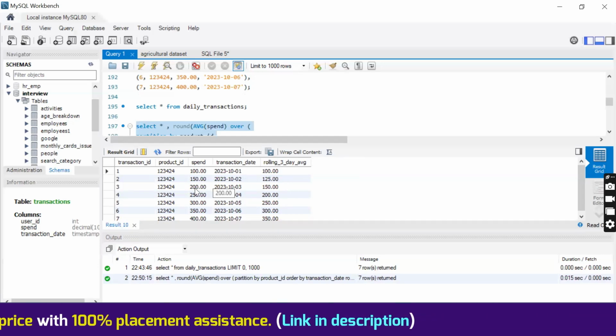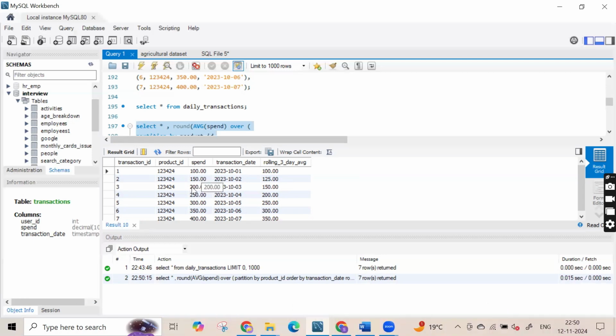For the third case, you have 200. So 200 plus 250 was 450. Yeah, 150, 250, 350, 450, and 450 divided by 3, so it has got us 150. Okay, this has got us again 150. So this is what it is, taking the moving average. Now you can see in this case 250 again. So this is 1 day average, this is 2 day average, this is 3 day average.